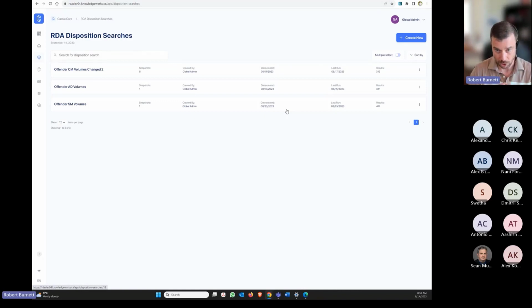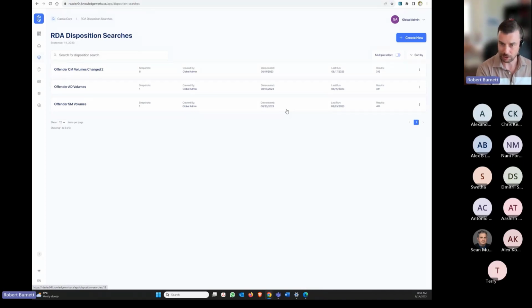With this version of RDA, which we refer to as RDA 4.0, you can, because we can synchronize the information that you want to run your disposition search against, build a disposition search directly within this app, and then go through the review process and then reconcile that information back.